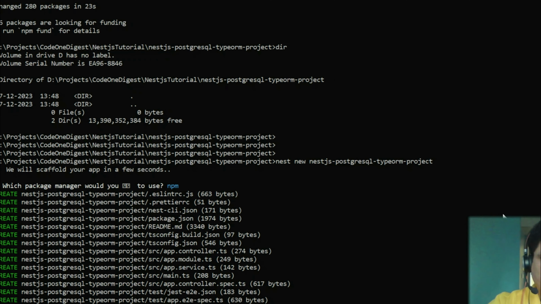cd nest will go inside. Yes, so we have all these files. Now what I'll do is load this into my VS Code and show you that. Okay, friends, so now I have opened my VS Code editor and I'll open that project. Go to open folder, give the path of that project directory and say select folder. It will load all the files for you here, right?